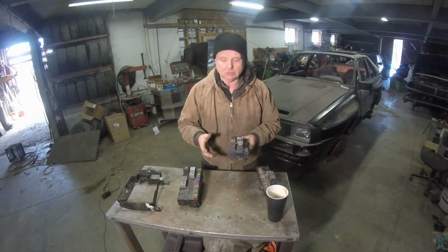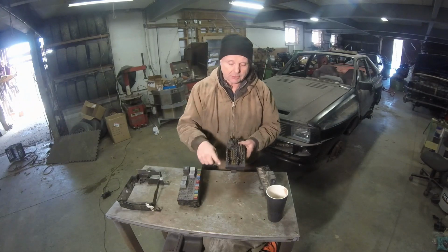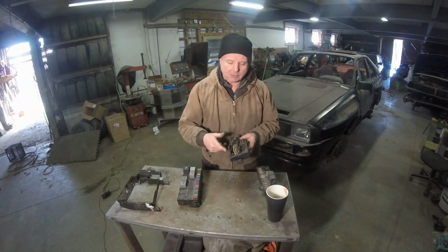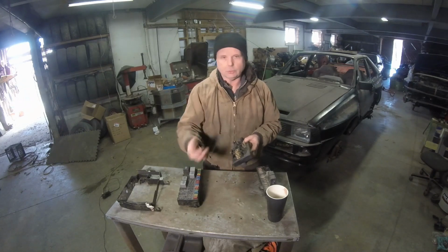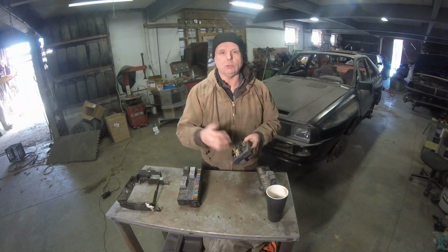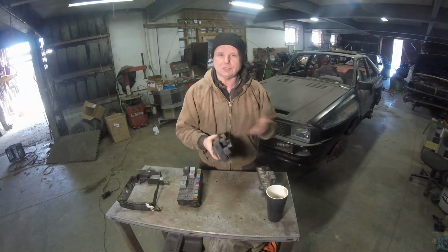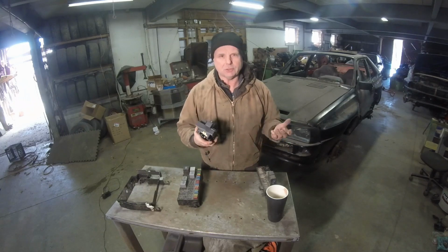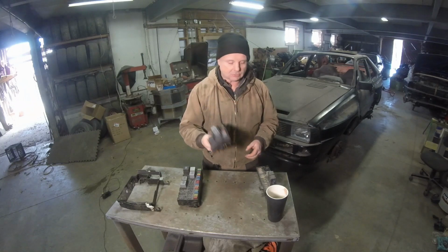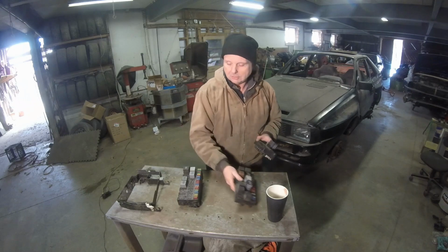But there were two shortcomings for me that I didn't like about it. The first one is the plugs that go in here aren't locked in. I had a problem a couple times where I was doing some wiring or changing something, and I accidentally pulled the wire off. It didn't look like it was out, just out a little bit, so things were kind of screwy, and I'm sitting there going, what's going on? That was annoying. And the second thing is, this is an awful lot larger piece for me to fit in the place where the original existed.